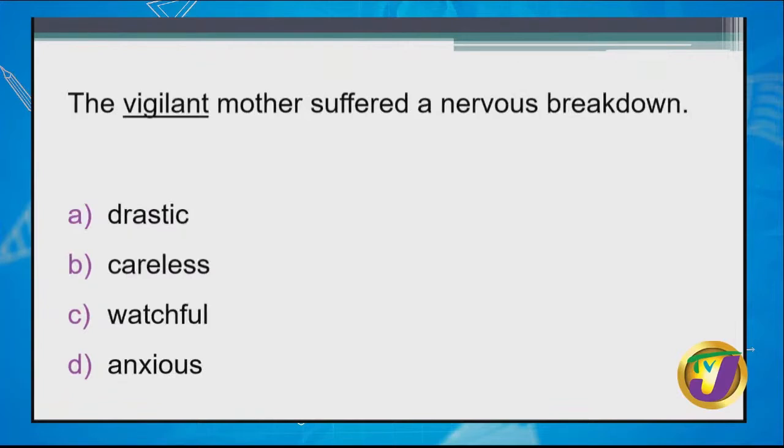Our next sentence. The vigilant mother suffered a nervous breakdown. And I hope you are not causing your parents to feel this way. We're looking at vigilant. Is the opposite of vigilant drastic? Is the opposite careless? Watchful, anxious? She is vigilant. Therefore, if she's not vigilant, what is she? And again, the possible answers to the meaning of vigilant are there. But we don't want the meaning of vigilant, we want the opposite. So the opposite of being vigilant is to be careless. Because watchful is what would convey the meaning behind vigilant. So the opposite of being watchful in this case would be to be careless.